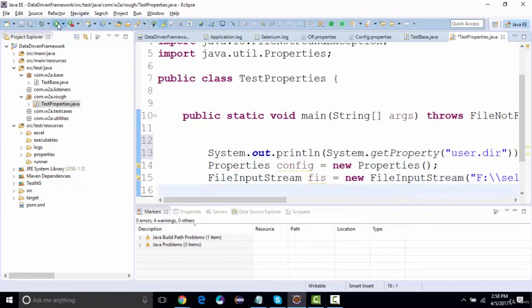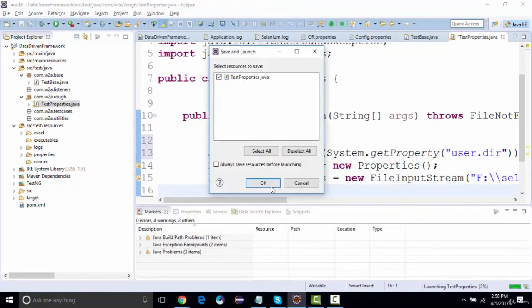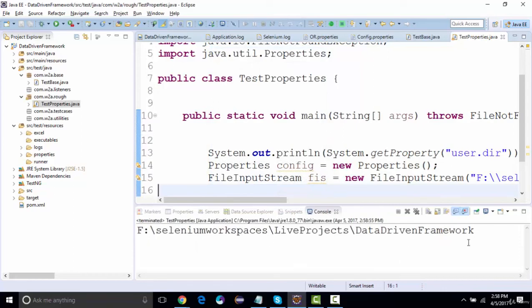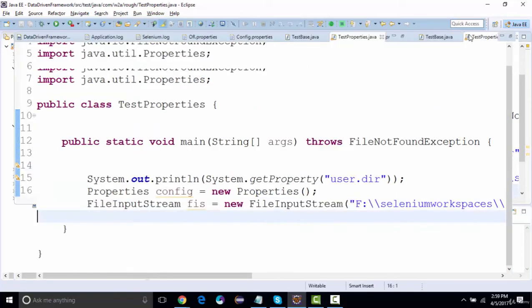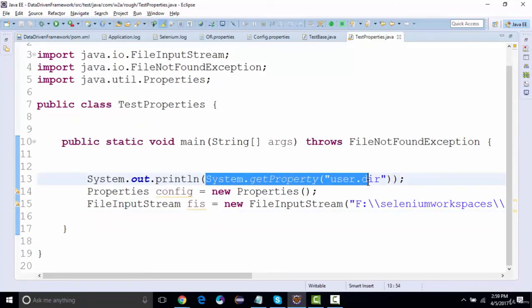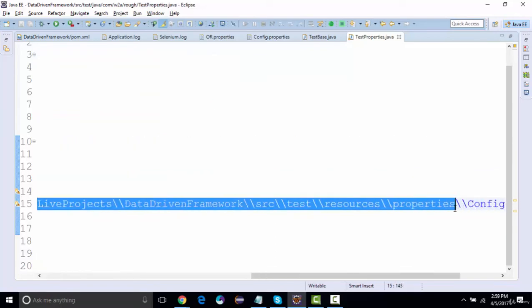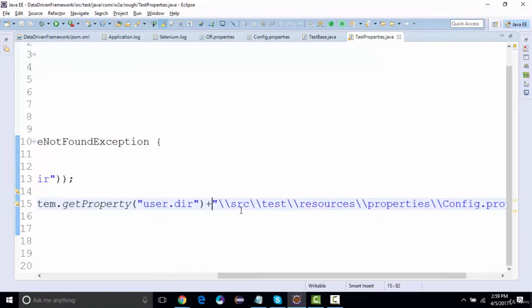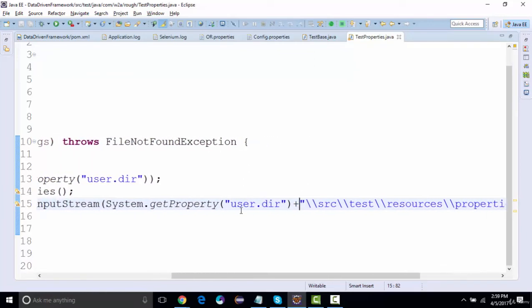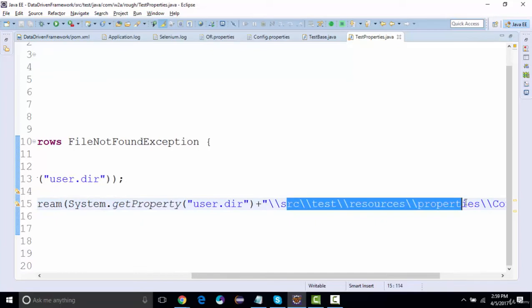If I run this, it prints the current path up till the data driven framework, up till your project path, right? So this much you can get by using this statement. Over here, up till data driven framework, you can achieve it by concatenating this, so that if the project moves to any other location, this much of the path remains the same.